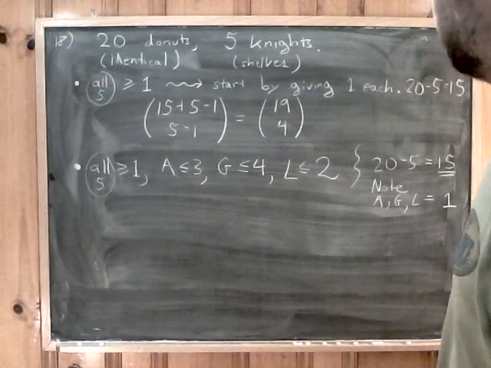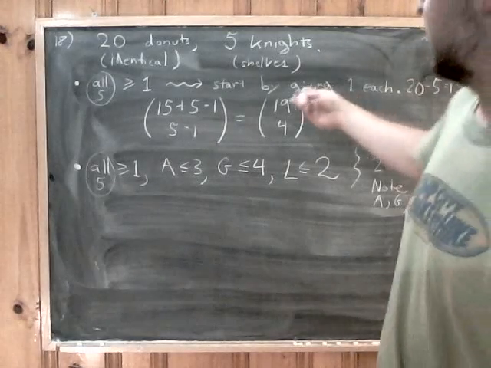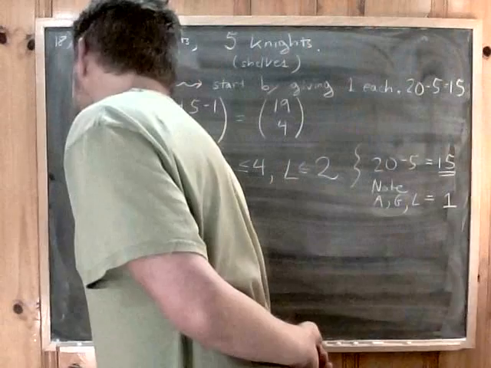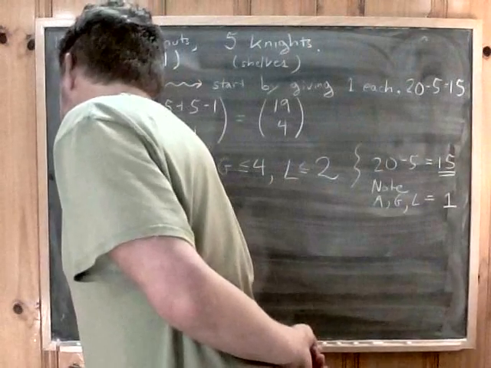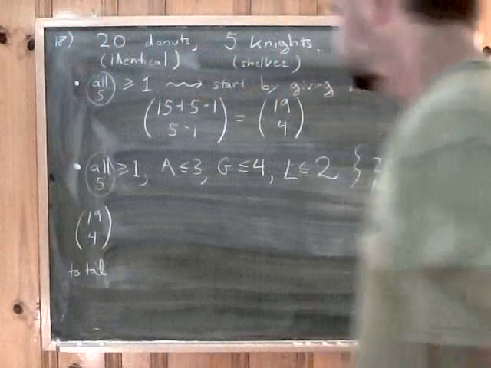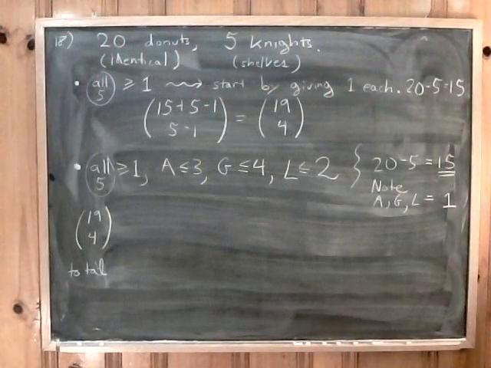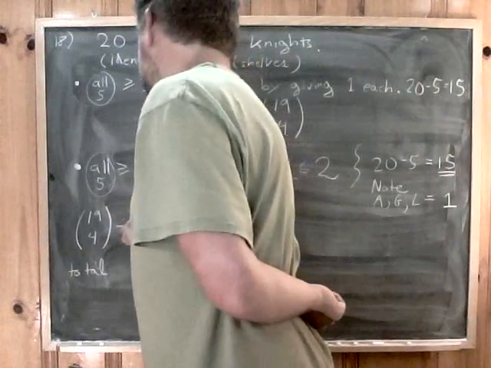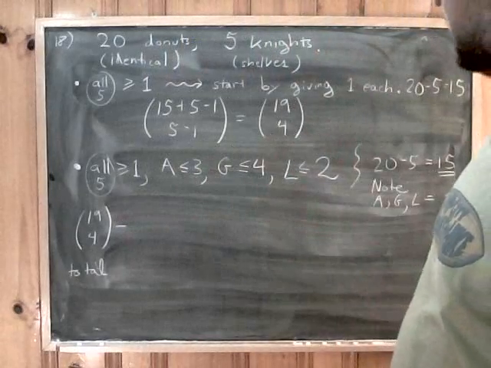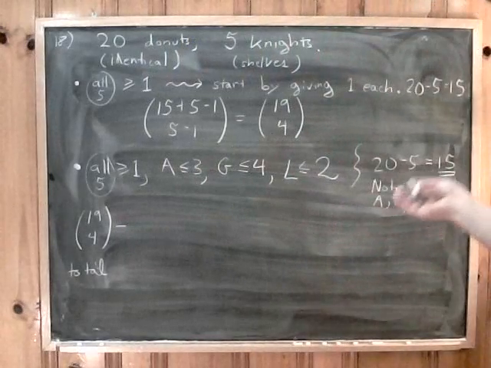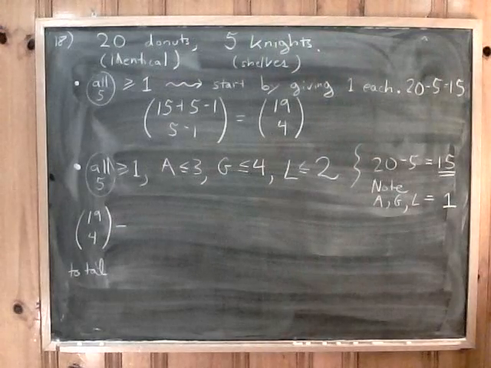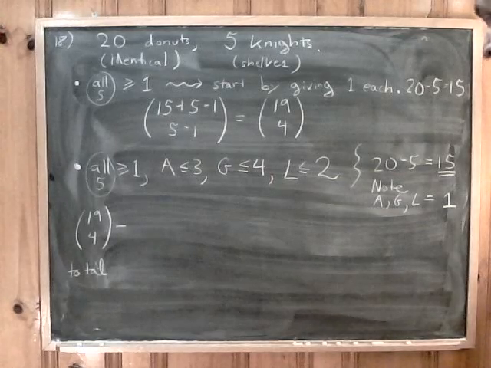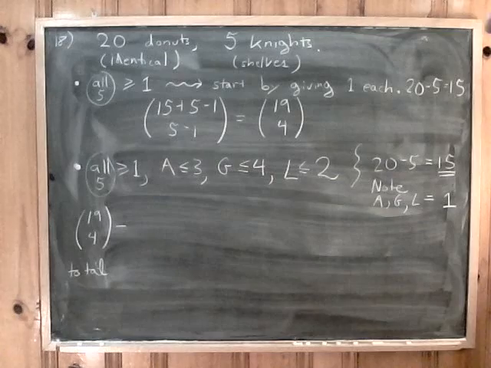Okay, so to save some space, I already did the work for the total number of ways, 19 choose 4. It's a good idea to think those through. That comes from the 15 plus 5 minus 1 choose 5 minus 1. And now I need to subtract. First I'll subtract once for each of those 3 rules. Then, since there are 3 rules here, I'll have to add back in 3 choose 2, or 3 double rule breakers. And then finally I'll be subtracting the triple rule breaker.